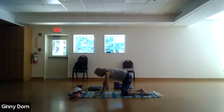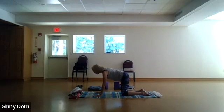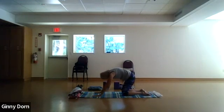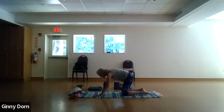Once you come onto your hands and knees, slide your hips back and round your back. And then lift your chest forward. And slide the hips back around your back. And lift your chest. And then round your back. And lift your chest.